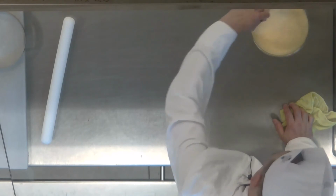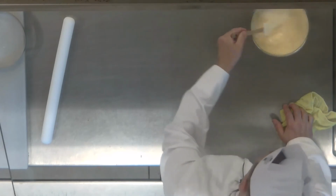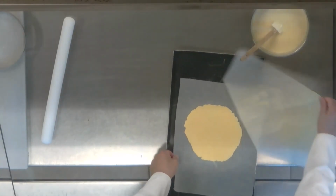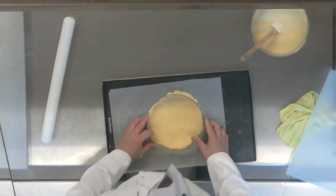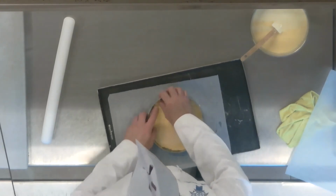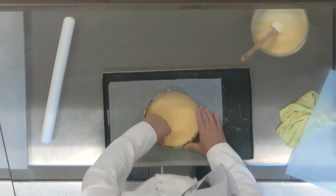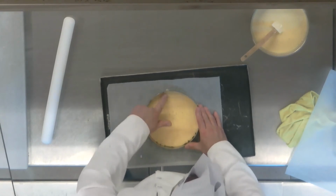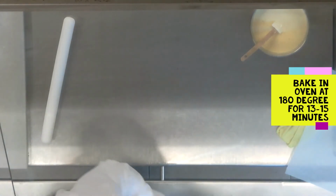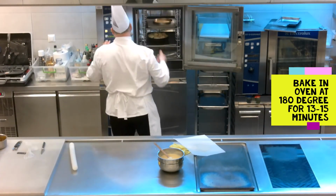Continuing to cool our sauce. And we will remove the top paper. We will bake the breton also in an oven of 180 degrees.